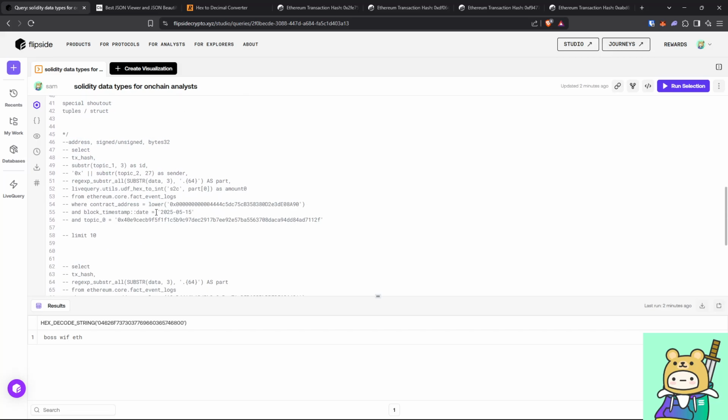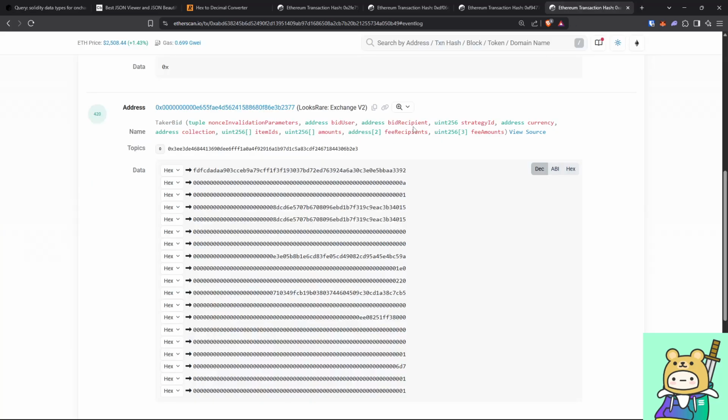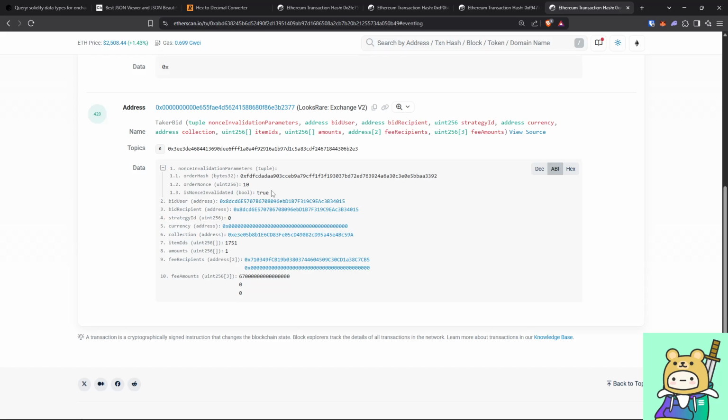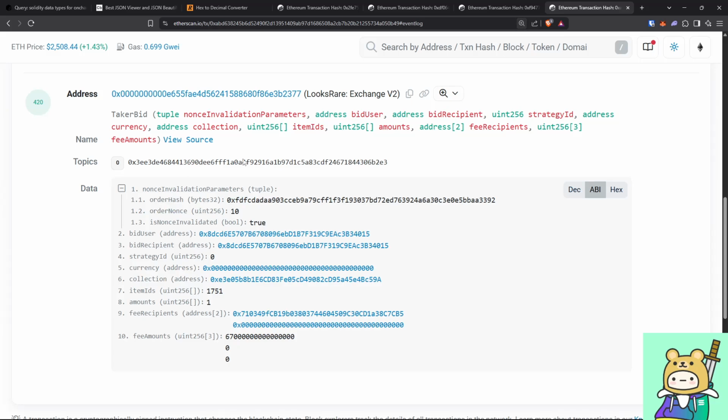So let's see what a dynamic array looks like in person, right? This looks rare, event is perfect, and if you click on the ABI, it's decoded for us, so we can inspect closely. All these are static data types because there are no brackets.